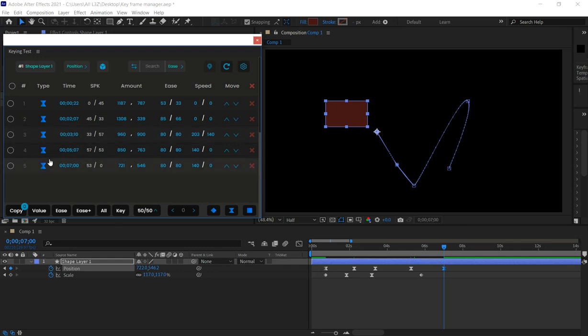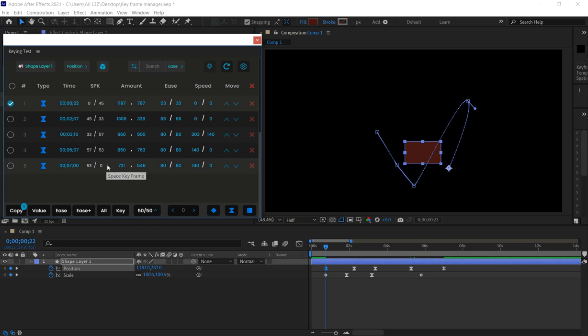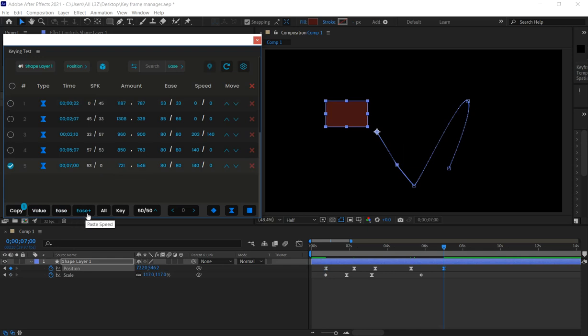One of the most important options is copying. You can copy. For instance, I want to copy this ease to my next keyframes. I hit copy, and for my last keyframe I can paste the value, paste the ease, and paste all of them. I hit that. As you can see, it changed very well. I show you in here.